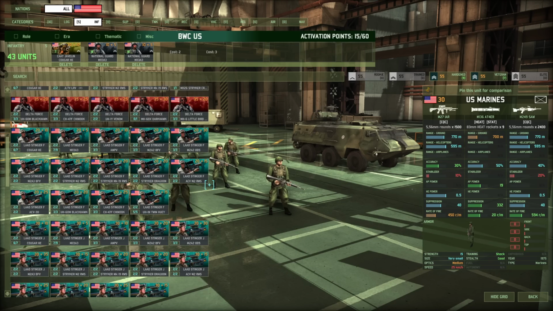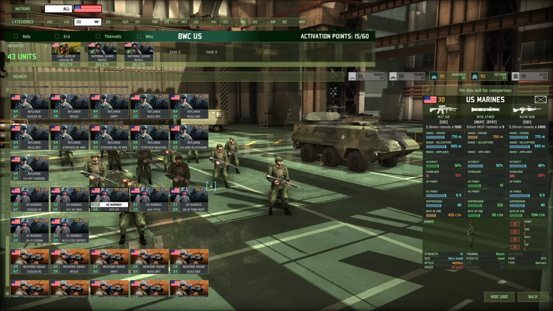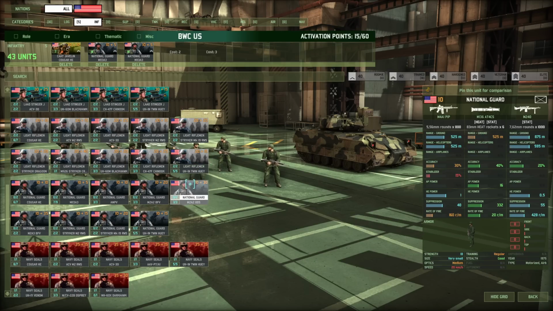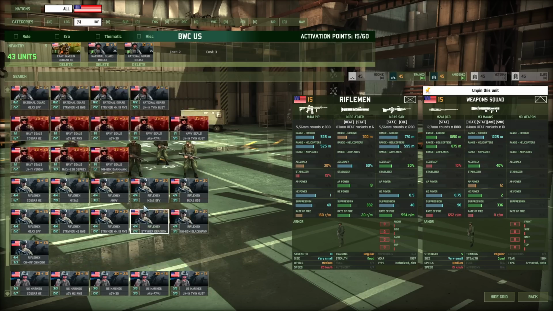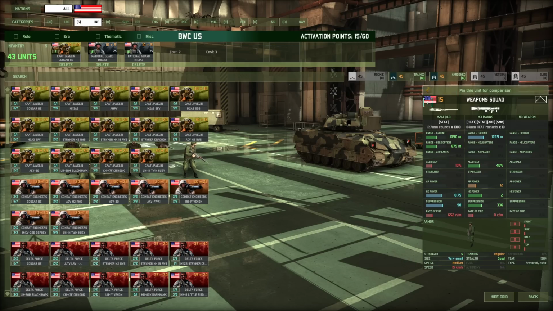You don't really get 90s versions here, but you still get a low and high-end version, right? You get essentially Rifleman 90 in the form of Rifleman, and Rifleman base in the form of National Guard, right? So even if there's no 90s version per se, there's still kind of low and high-end versions of a lot of units, right? You have this, which are two similar units, but still different nonetheless.